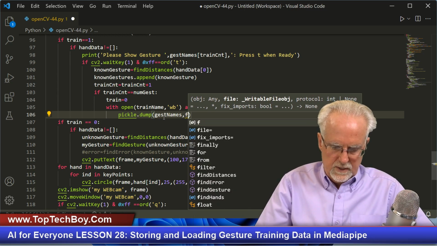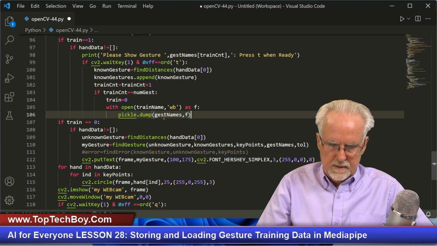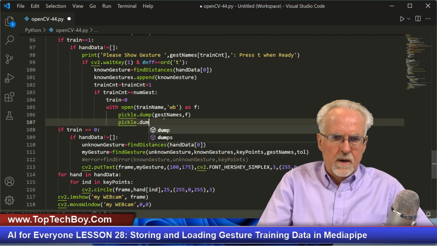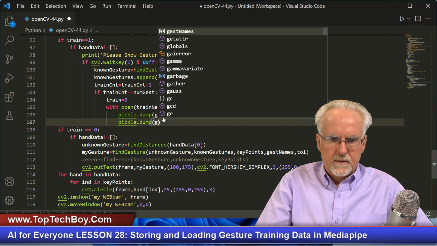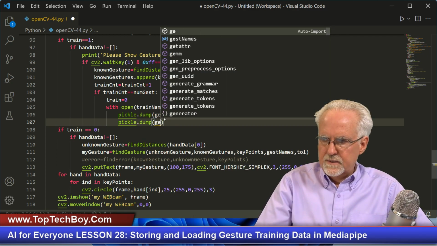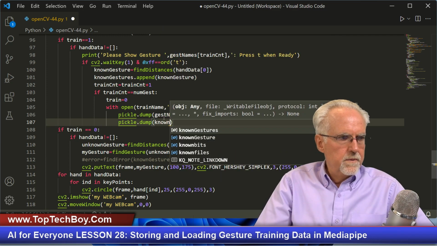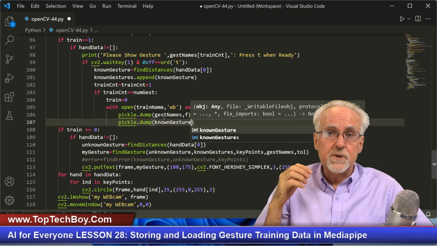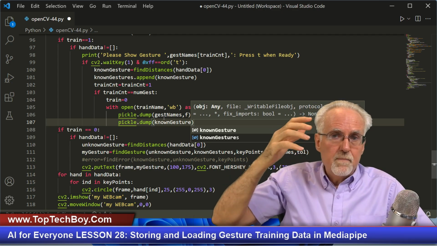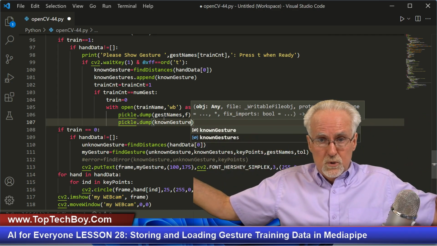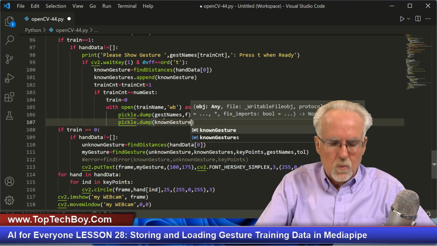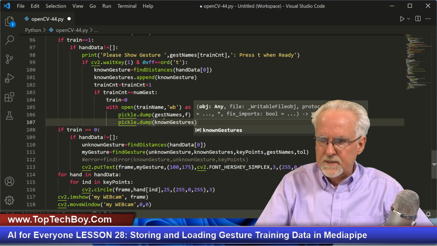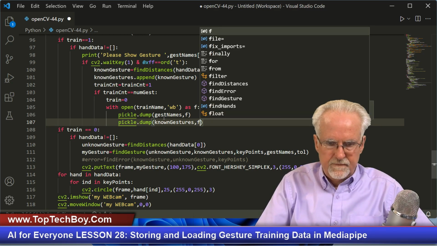To F. And now I need to pickle.dump and then known gestures. Is it gesture or gestures? Plural, because up above I built all those training datas into one big array, so it is plural because I want all of them, if that makes sense. Known gestures, comma, F.